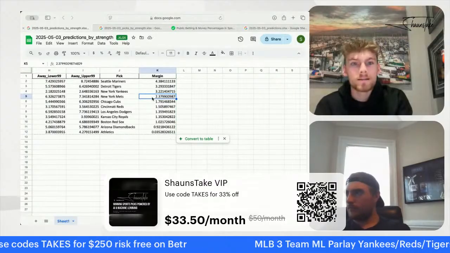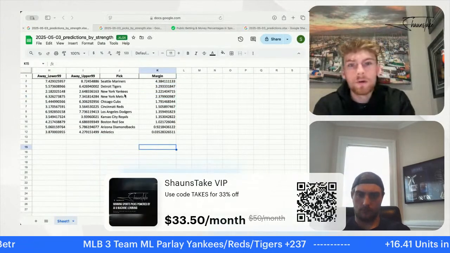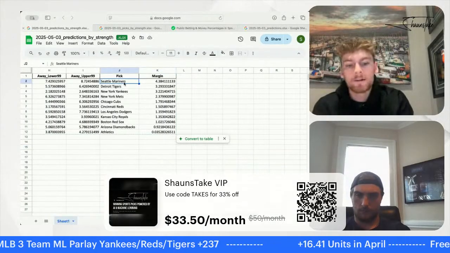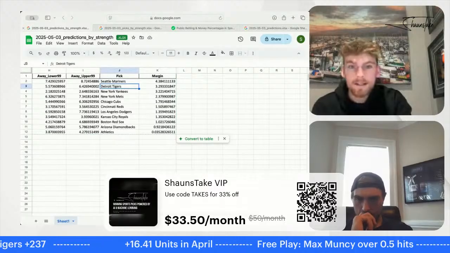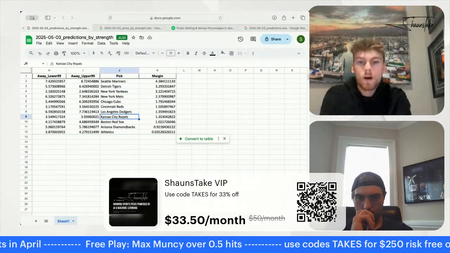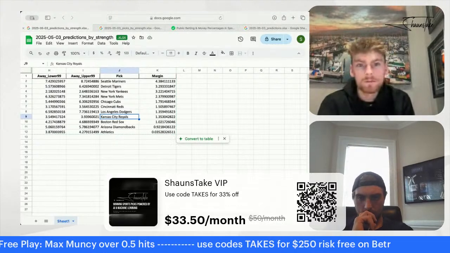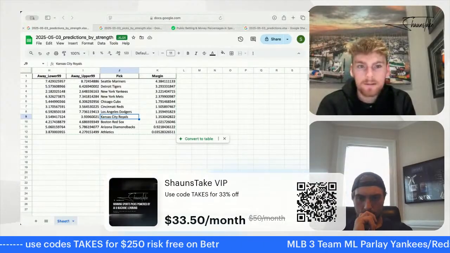Tigers is a pick that's definitely recommended. And so here, if we just go down the list for you guys, Mariners is one of the top confidence plays of the day. Tigers, Yankees, Mets, Cubs, Reds, Dodgers, Royals, all projected to win by over 1 run. Red Sox right on that line. And then still liking Diamondbacks and Athletics, just not as much.